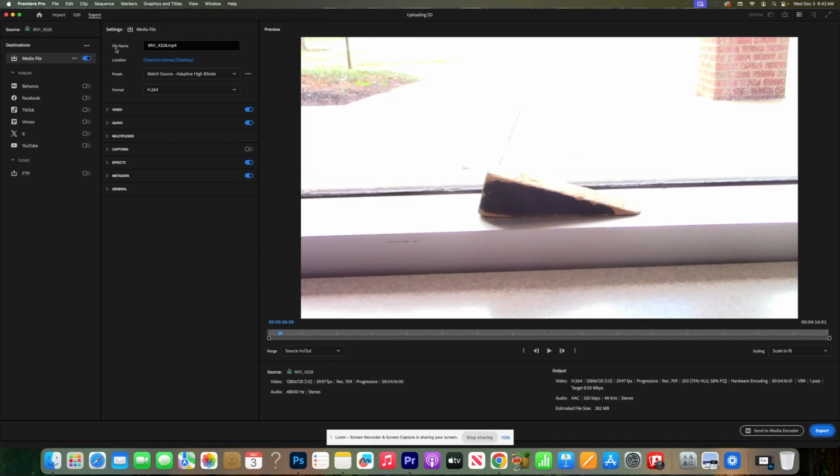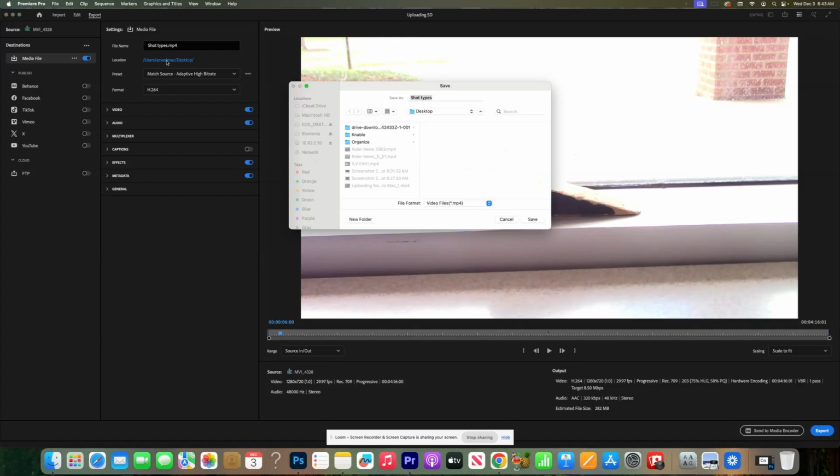First, I want to make sure that I rename this file. Right now, if I leave it as the MVI file, two things will happen. It will overwrite the original file I'm using, and it's going to be hard for me to find this export. So I'm going to click and drag to highlight in front of the .mp4 and type the name of my video. Underneath this, I need to make sure my location is set to the desktop folder for my project. So if my project was in the Canable folder, I'm going to click that Canable folder and make sure that I'm exporting to that same location and press Save.